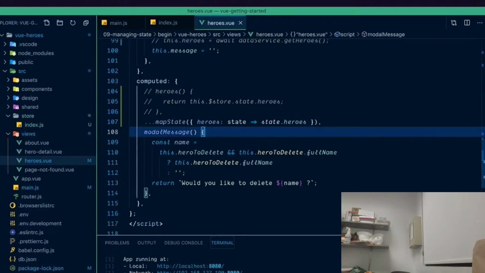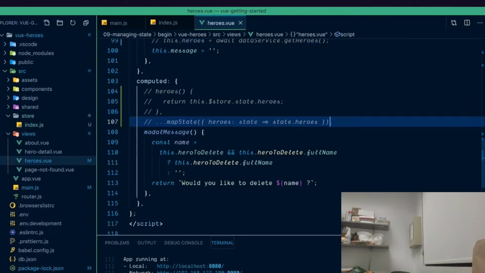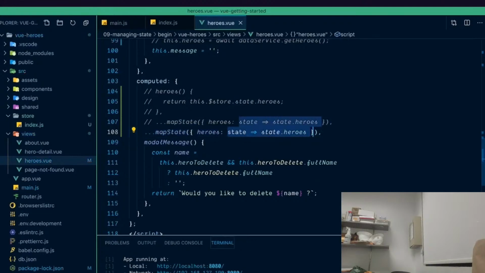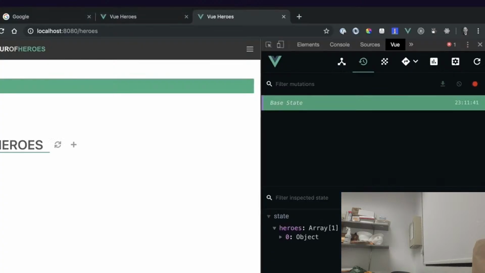But there's a lot of hero state, state hero stuff going on here. So there's an even quicker way. I'm going to copy that line again. We'll go to a third way. We could just say, hey, create something called heroes in here and go access the state called heroes, like that. And that'll also work. Let's go check the app to make sure. We refresh, and there's Holly.